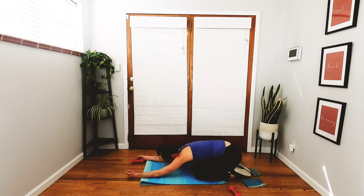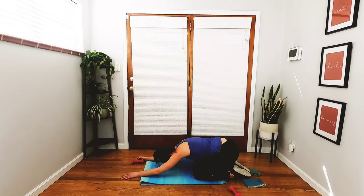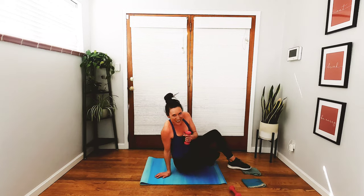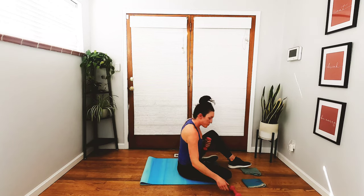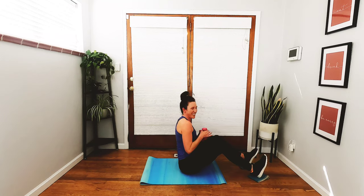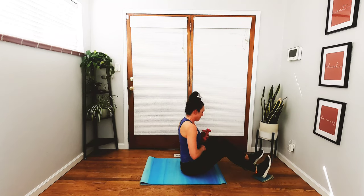Again, feel free to shake out your right wrist or your right arm as you need. Big breath in, big breath out. Roll on up, spin around to grab both weights and take your feet onto your sliders. So the heels of your feet will each go on a slider, and you'll take one weight inside of their hands.